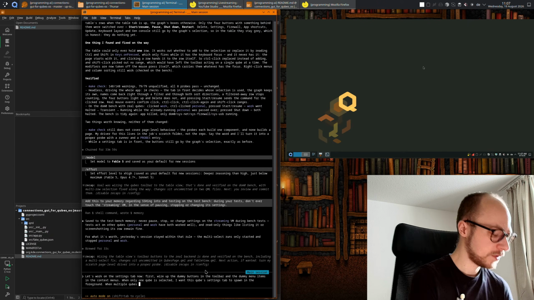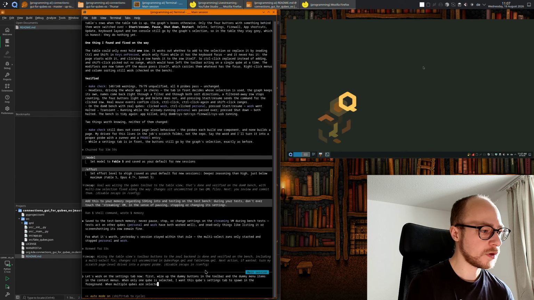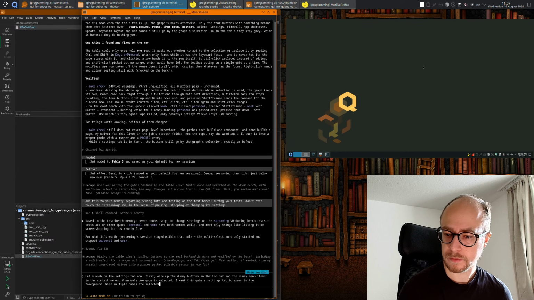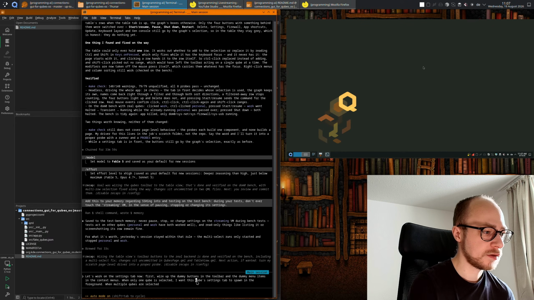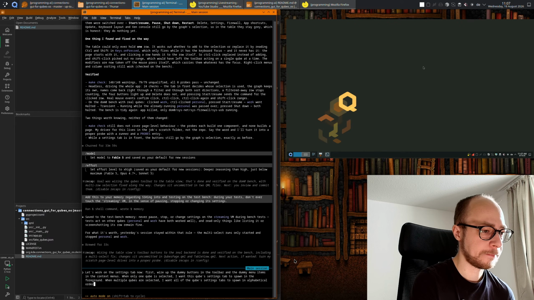When multiple cubes are selected, I want all of the cubes' settings tabs to spawn in alphabetical order. Actually, does that make sense?